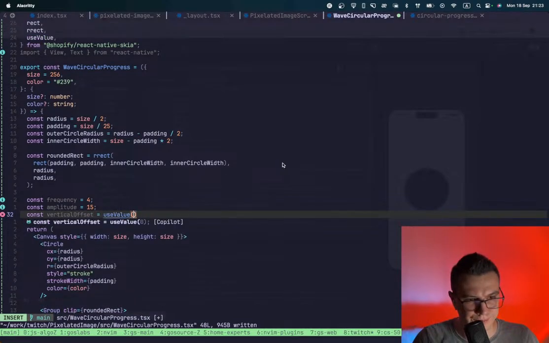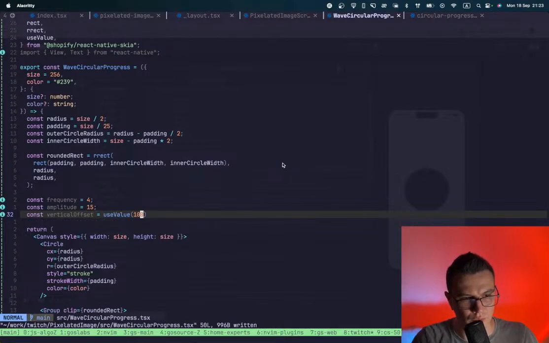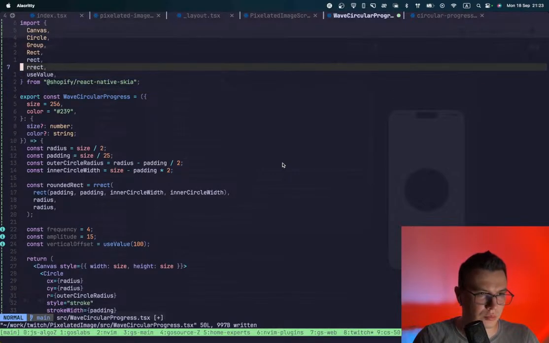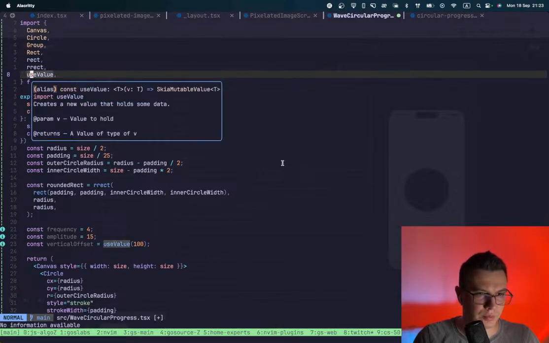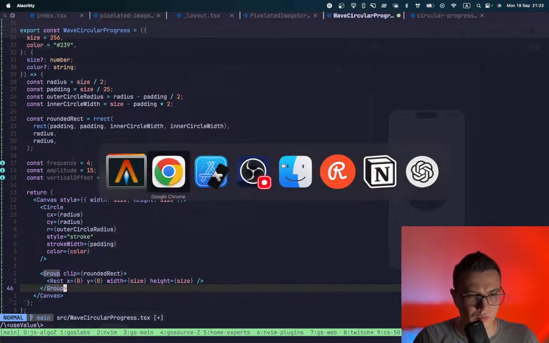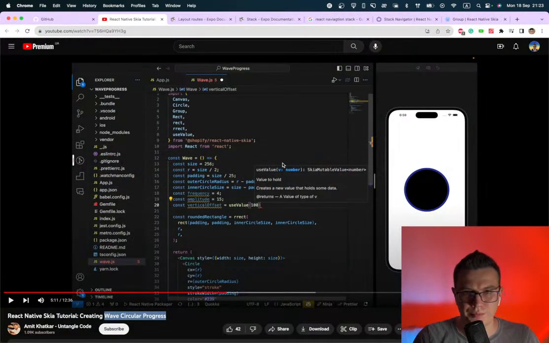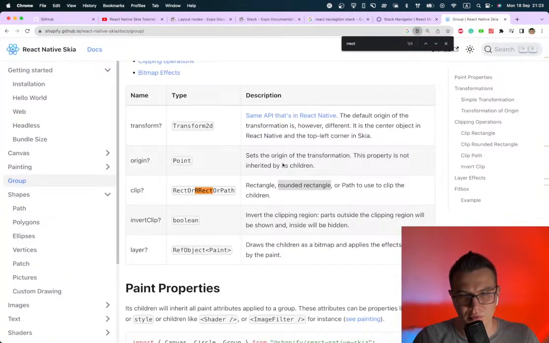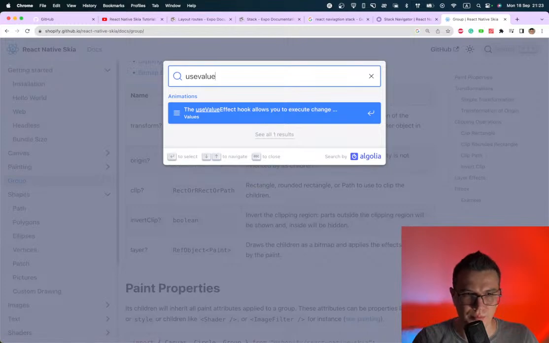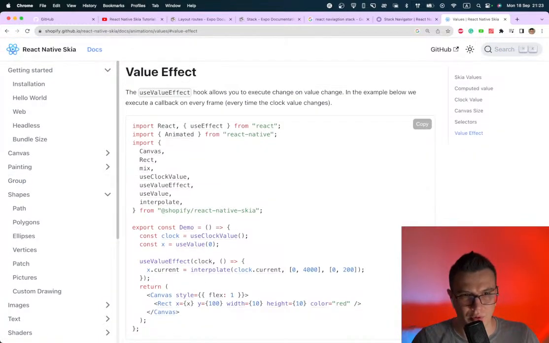Also make sure, use value effect. Yeah, just let's quickly check use value effect.